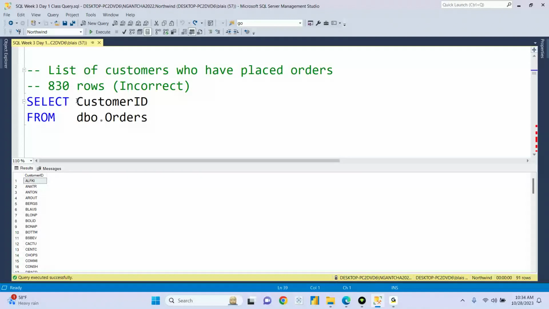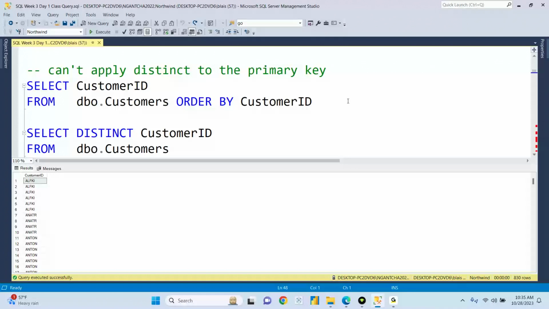You see, you maintain the column customer ID, but on a different table. On this table, duplicates on customer ID are allowed. This is the orders tracking table. A customer can place many orders. So you cannot run this query and tell the business that 830 customers have placed an order. And also, you cannot stay on the customers table to tell the business how many customers have placed an order. This is just the customers table.